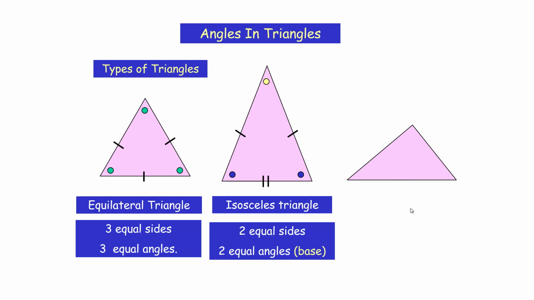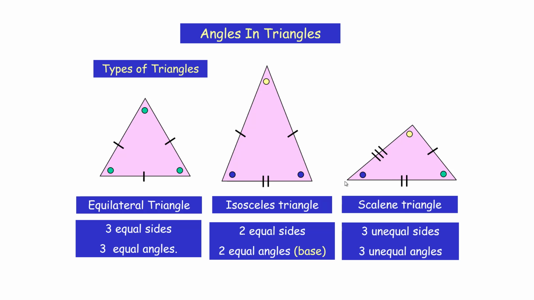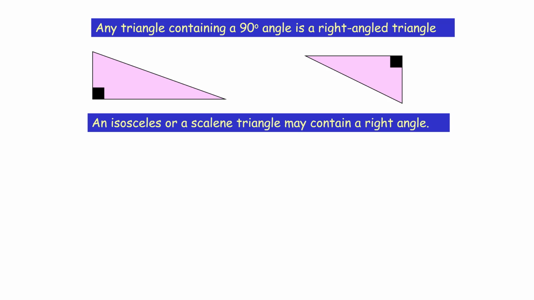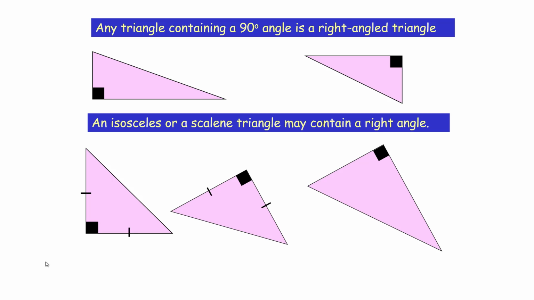This one is otherwise known as a scalene triangle. None of the sides are the same and none of the angles are the same. So it's unremarkable, really. And there's a special type of triangle, a 90-degree triangle, a right angle triangle. It could be isosceles or scalene. So it could be isosceles like that. If that's 90, then those two are going to be 45. Okay? Or it could be a scalene where all the 3 sides are different, all the 3 angles are different.